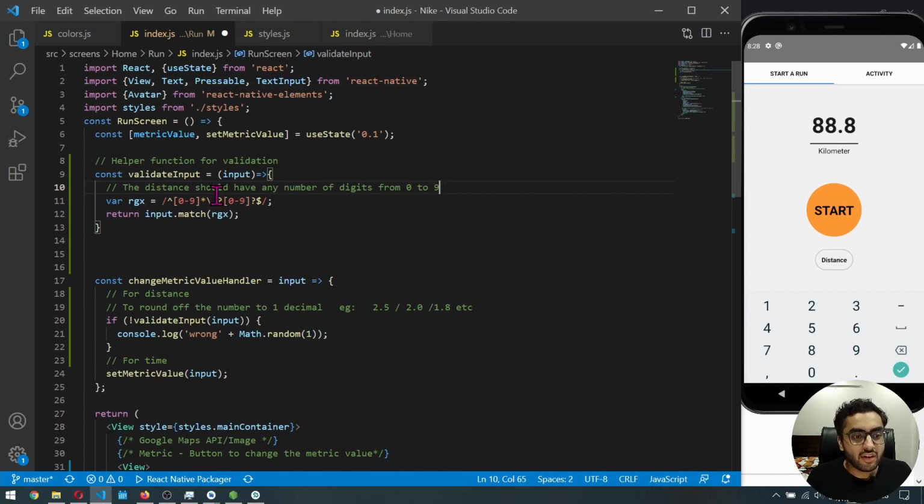After that we have a backslash and a dot over here. So this means that there can be a dot, so there can be 0 or only one dot. What I mean by this is, if you see the emulator right now, it can have no decimal point or one decimal point only. So that is 1 or 0 decimal points.